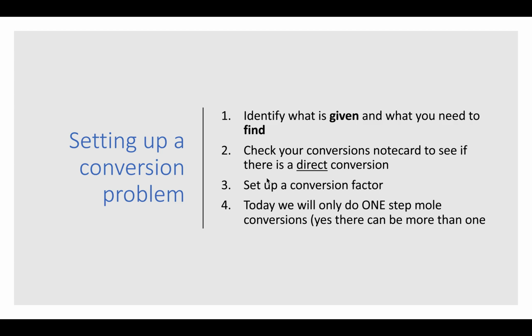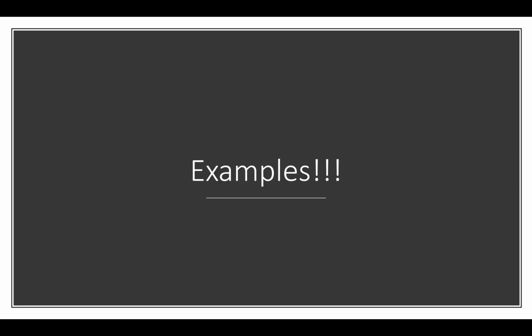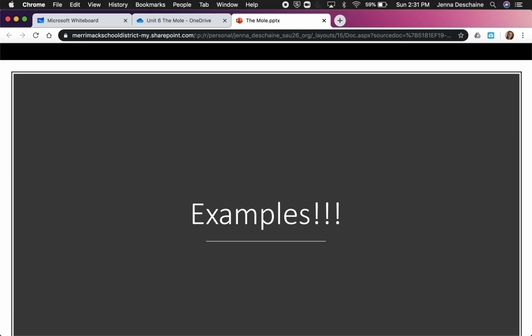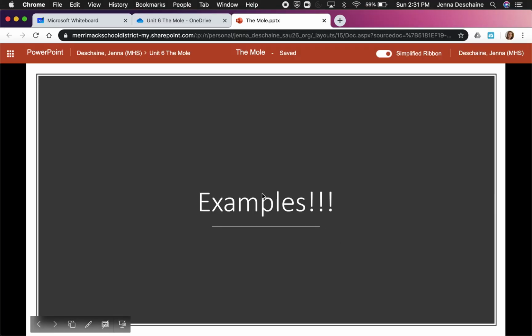The last step is to set up a conversion factor, which is what we've used in dimensional analysis before, and what I'm going to be showing you in some examples that we are going to do all together. I'm going to do quite a few examples, like 4 or 5.